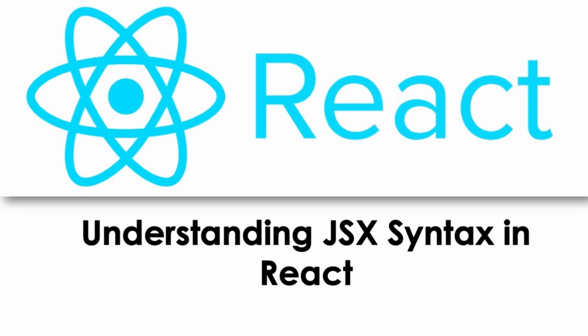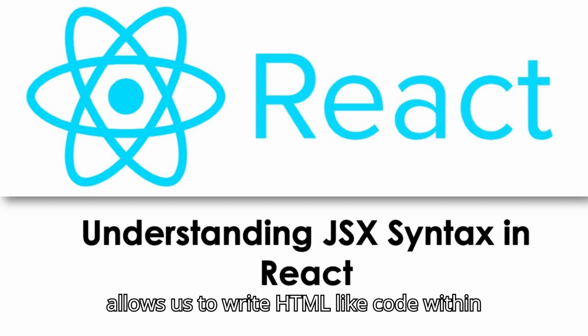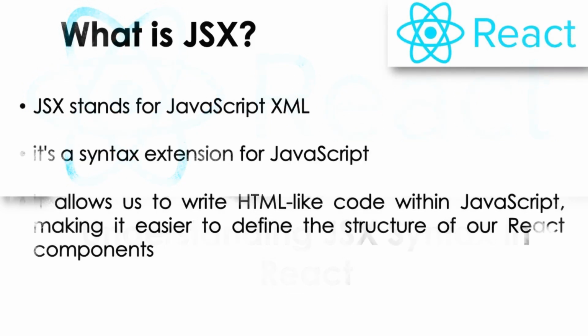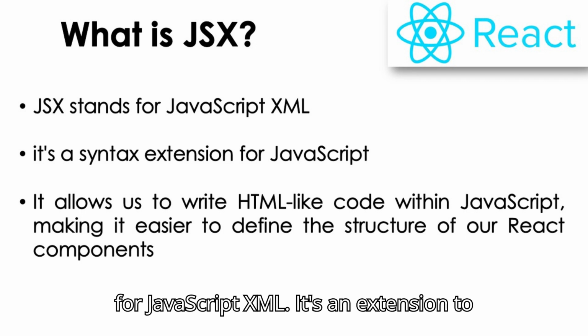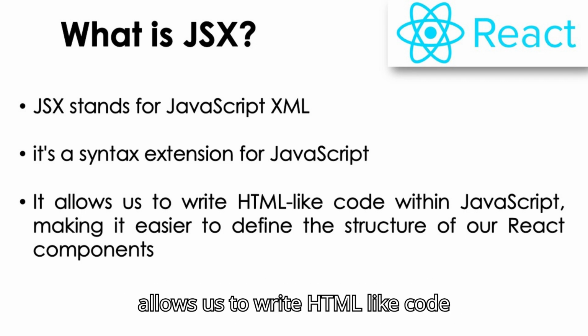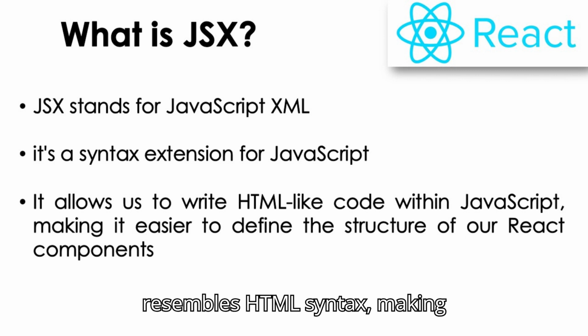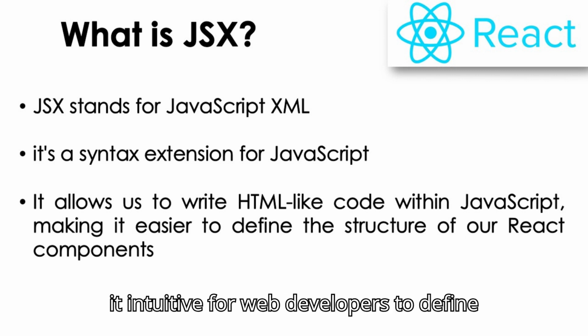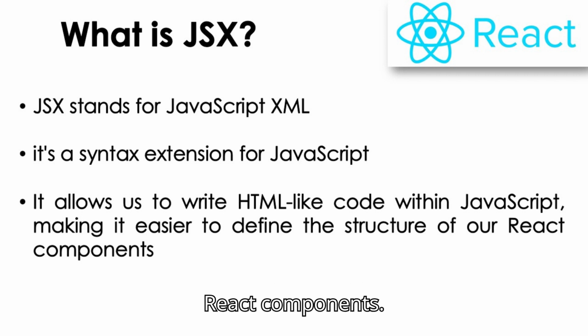In this video, we're going to delve deep into JSX syntax, a powerful feature of React that allows us to write HTML-like code within JavaScript. Let's start with the basics. JSX stands for JavaScript XML. It's an extension to the JavaScript language syntax that allows us to write HTML-like code directly within our JavaScript files. JSX resembles HTML syntax, making it intuitive for web developers to define the structure and appearance of their React components.